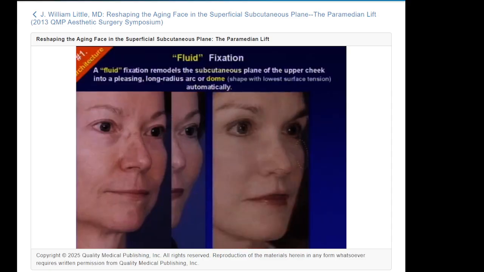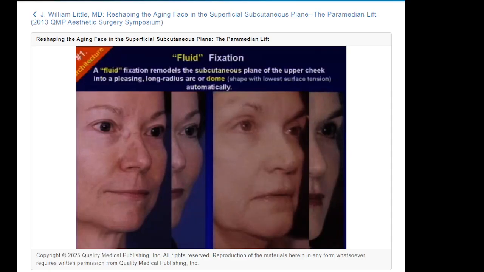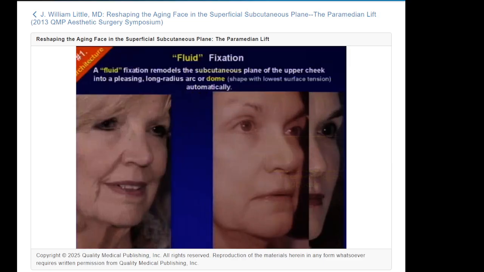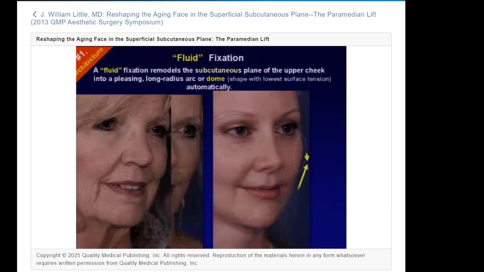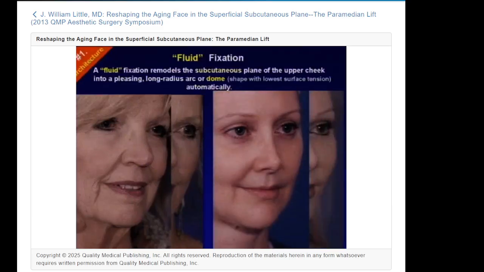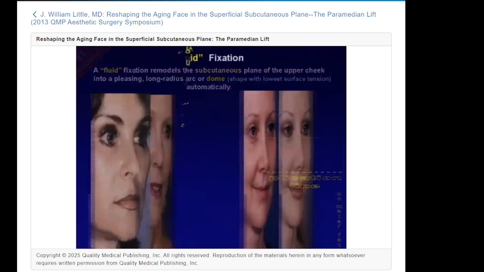I've done nothing above the dashed line on any of these patients, which is the line of my plication of the subcutaneous, and yet the upper cheek is changed in each of them because it's a fluid rather than a rigid fixation, and there's an automatic remodeling of that upper subcutaneous tissue, which I don't have to remodel myself, and which would be difficult. And none of those have had a drop of fat added to their cheek. So this is not a disadvantage in facelifting. It's a considerable advantage in an artistic result in facelifting, the fact that your fixation is not rigid.